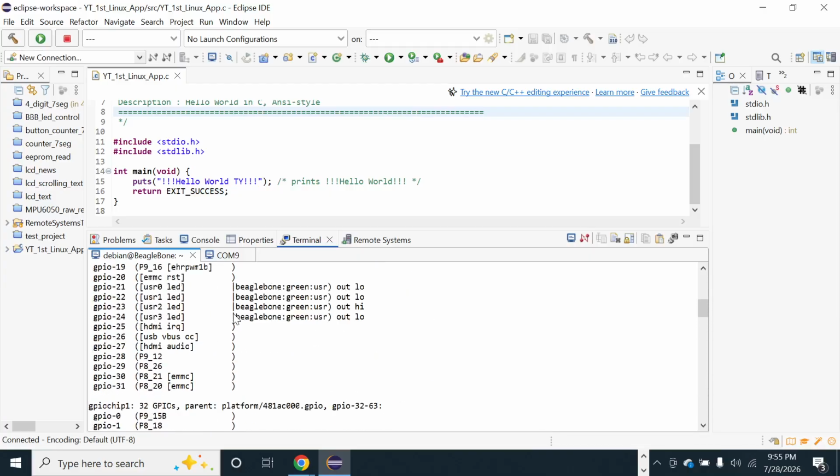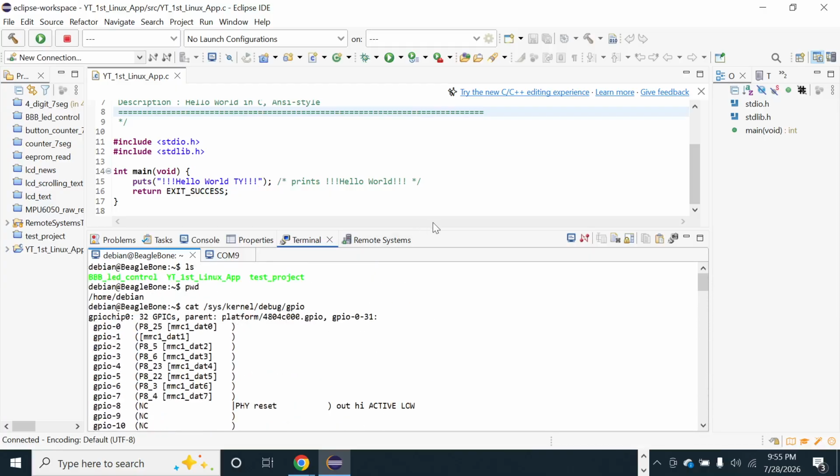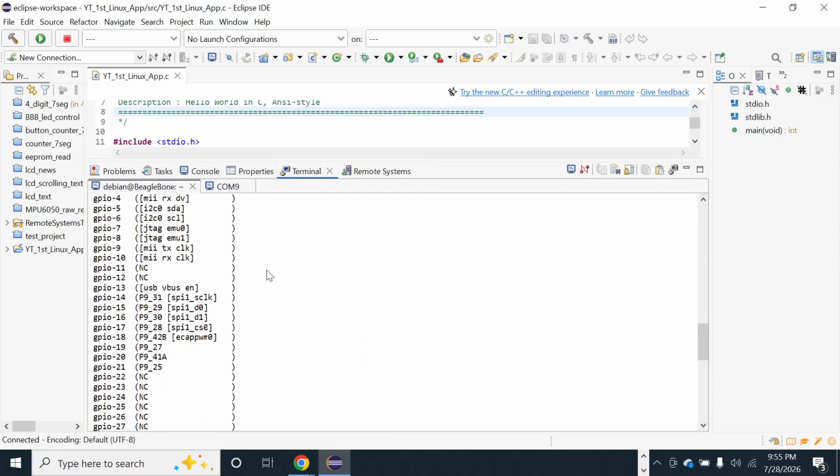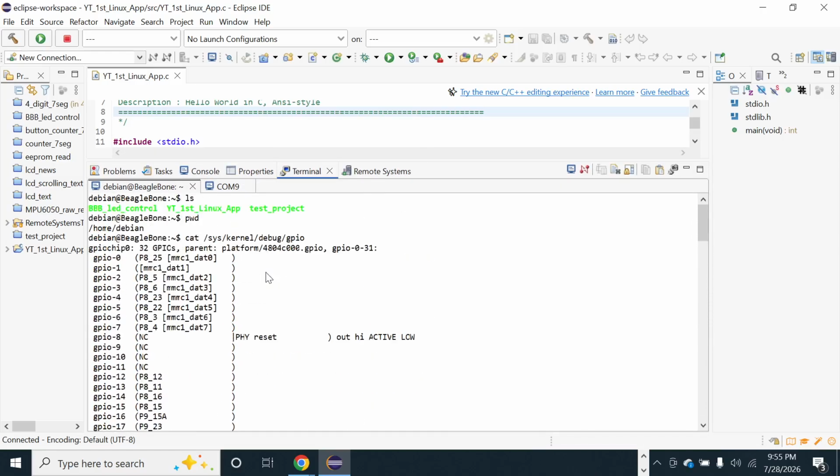This is quite useful in the sense that, let's make this a little bigger. Look at all the information that we were able to get from this. We were able to see that the first bank, which is GPIO chip 0, has 32 GPIOs.